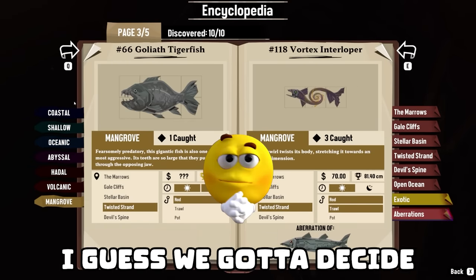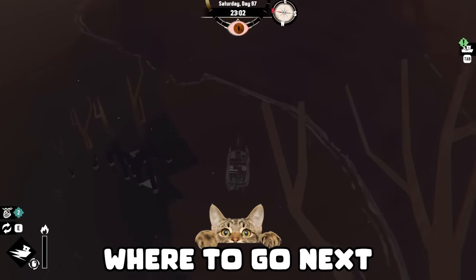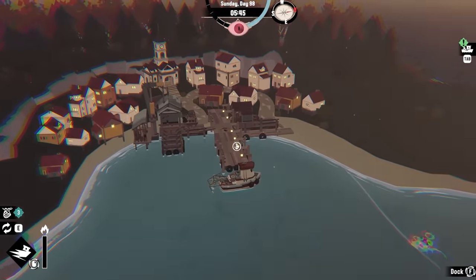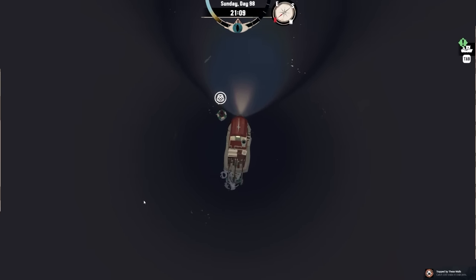Yeah, 10 out of 10. All right, I guess we gotta decide where to go next. I would decide where to go next after a quick pit stop back at Greater Mara, where I picked up the next 8 achievements.